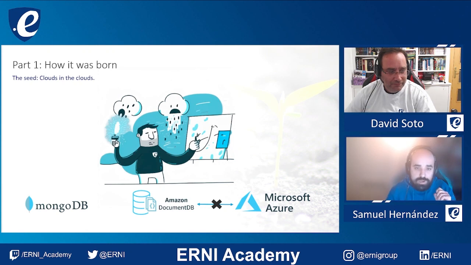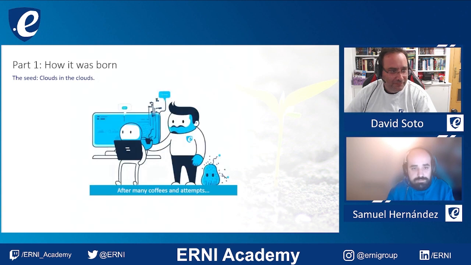But the problem came when we had to connect this new Amazon database with the web application that was in Microsoft Azure. And why the problem? Because Amazon doesn't allow access to this database outside the Amazon network. So this connection between the database and the web application was not possible. And not only that, even from our localhost, we couldn't connect to this Amazon database. So we spent a lot of time reading a lot of documentation and drinking a lot of coffee, as you can see here in the picture.